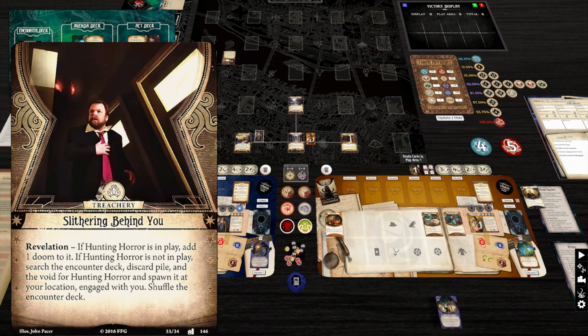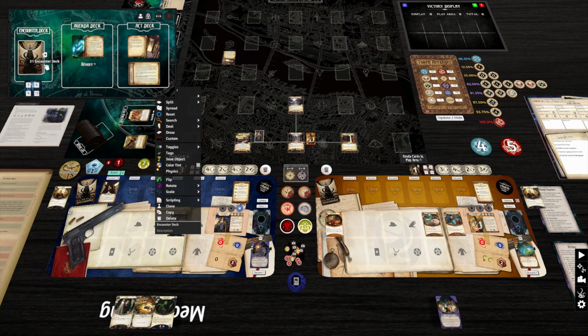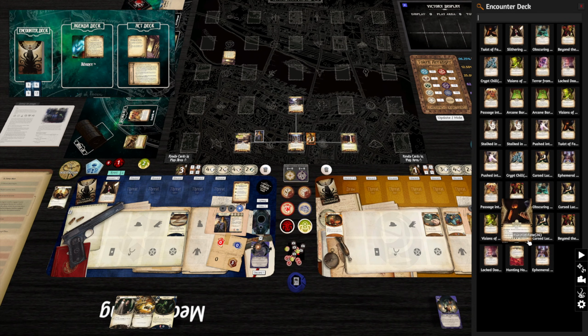Slithering behind you. If Hunting Horror is in play, add a Doom to it. It's not. If Hunting Horror is not in play, search the encounter deck, discard pile, and the void for Hunting Horror and spawn it at your location engaged with you. Okay. Where are you, you big bastard? Here we go.